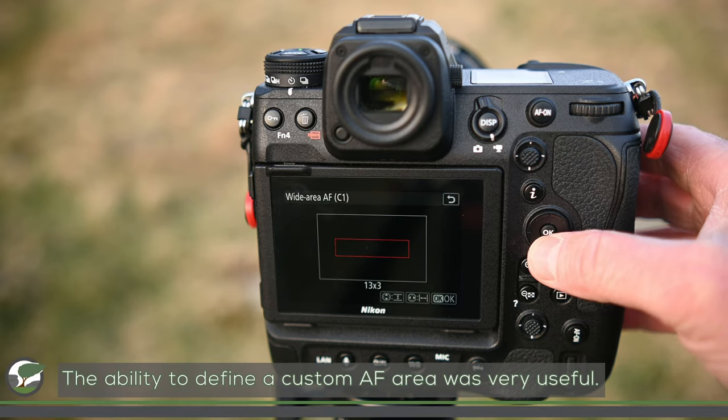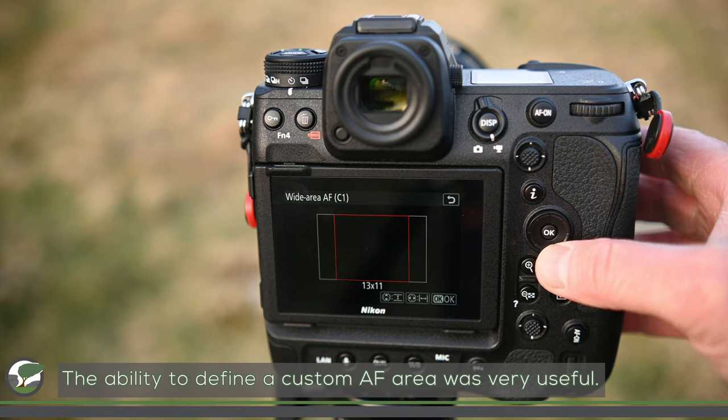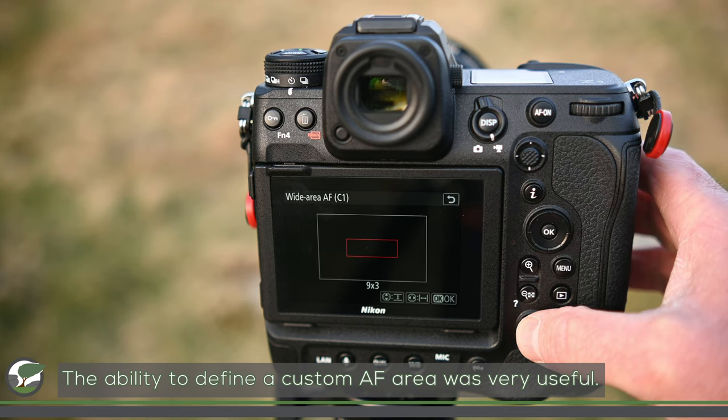The AF tracking, even from a distance with a long lens, in a kind of darkish environment with low contrast, was phenomenal. It was picking out faces. I could use the selector and move between faces. Really, really bang on the money there with the focus.